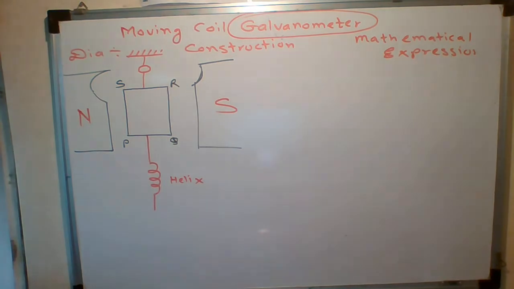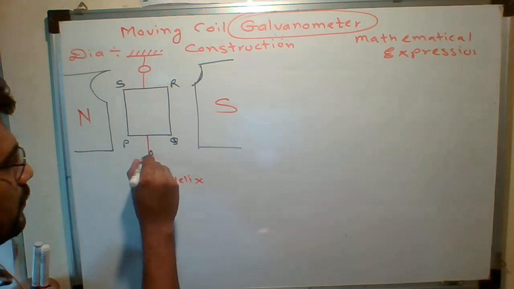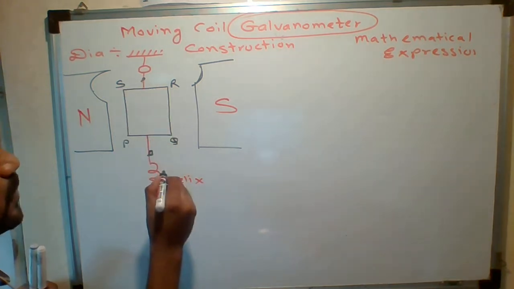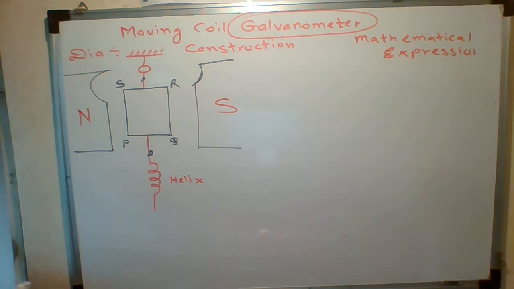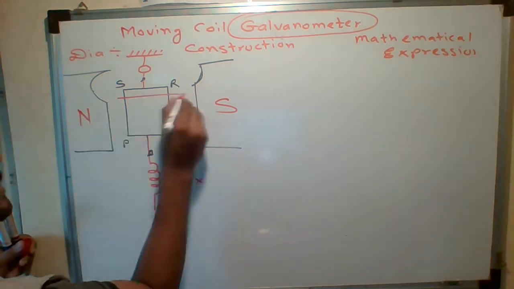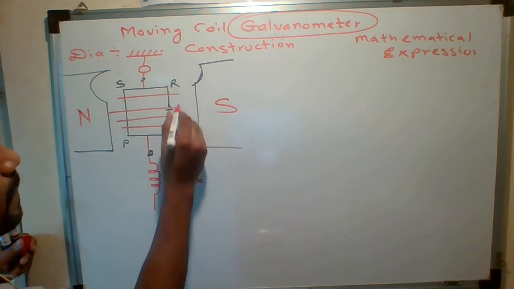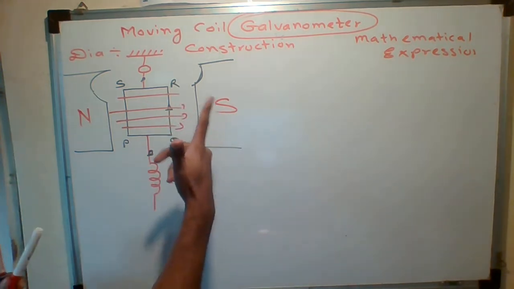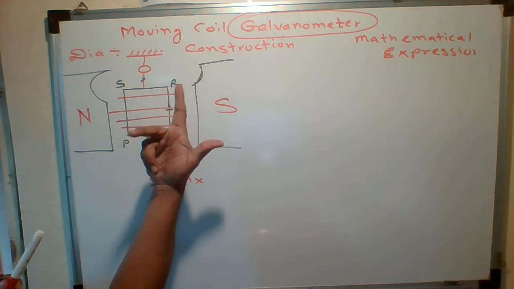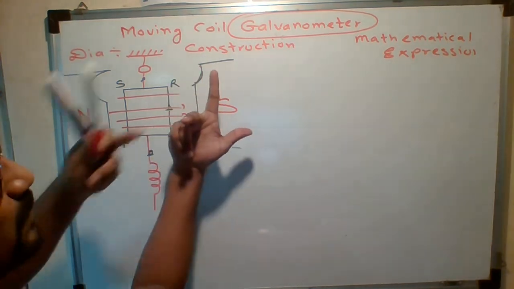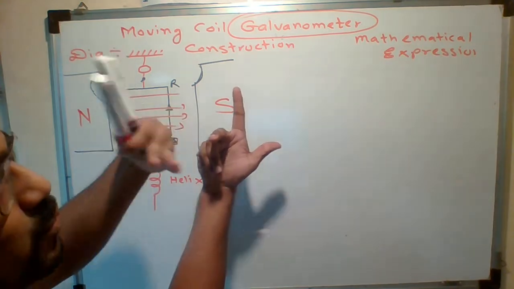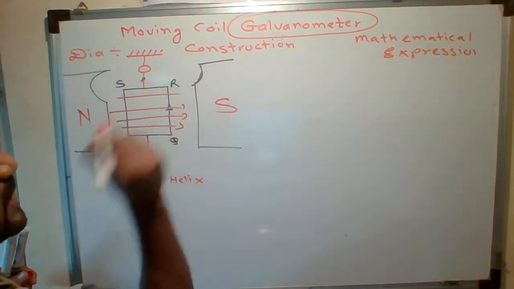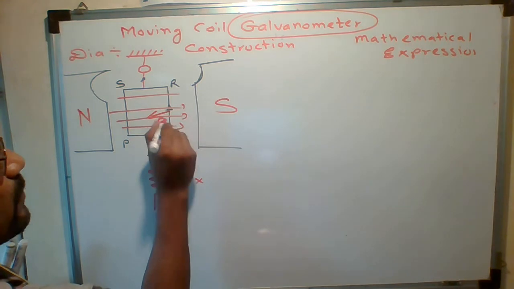So just understand the working now. When current flows, what we observe is that when current is flowing in this direction, what is the direction of the magnetic field? What is the right hand rule? Current is flowing like this, magnetic field is like this. So what is the force? Force is towards you, away from the board. So for this PQ, the force will be like this, F.